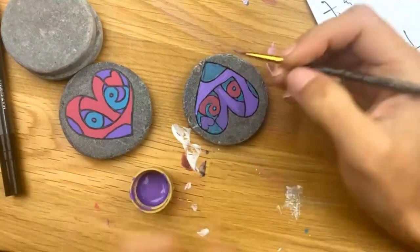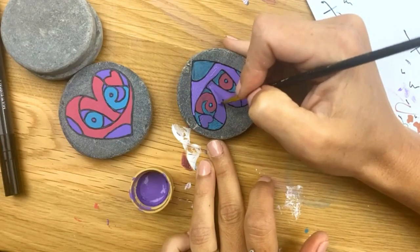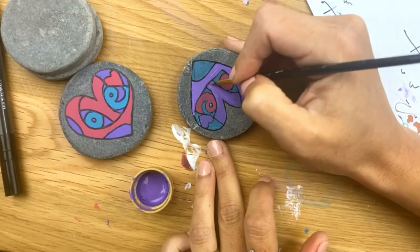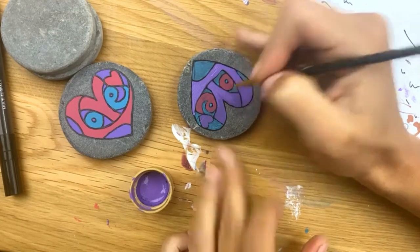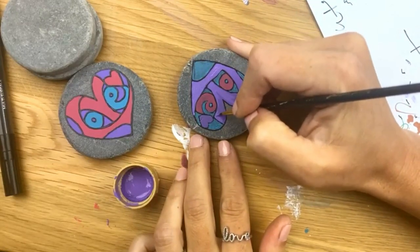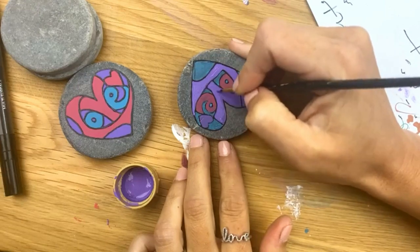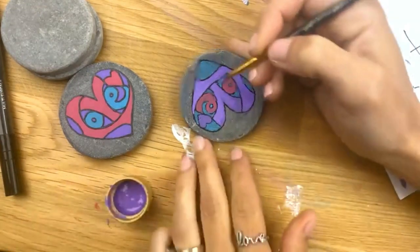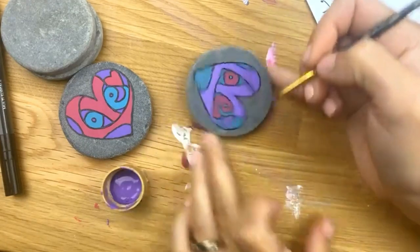Just make sure when you're working out of your cap, you don't accidentally get any of the other paint in there. I use caps a lot. Helps me not waste paint. When I squirt it out, I tend to not use it all. I don't know if anybody else has that problem.